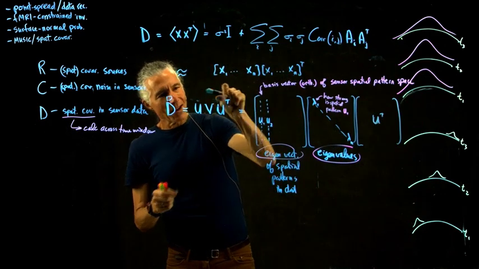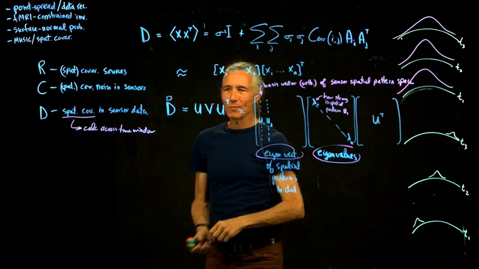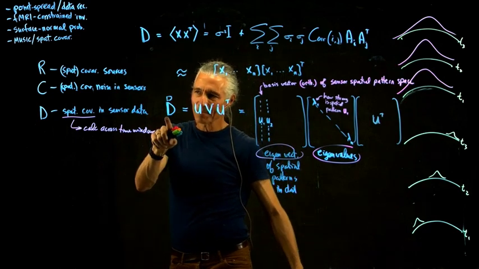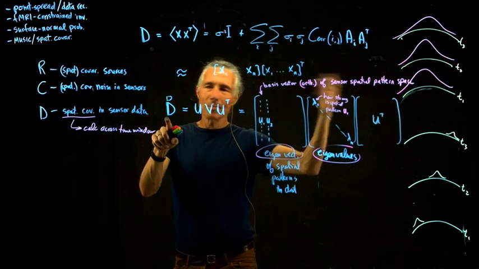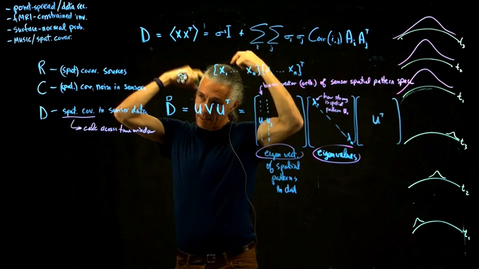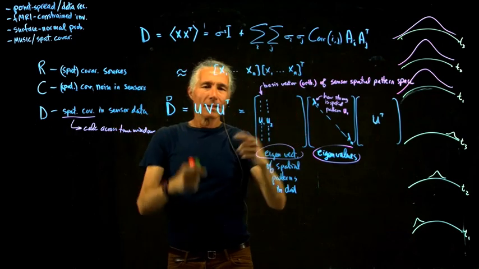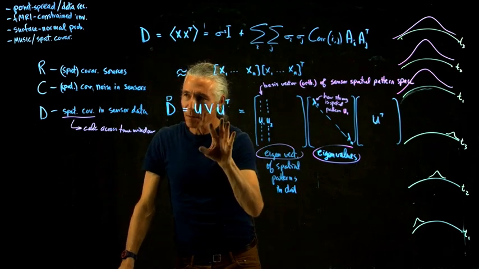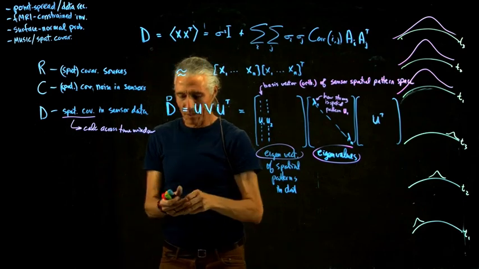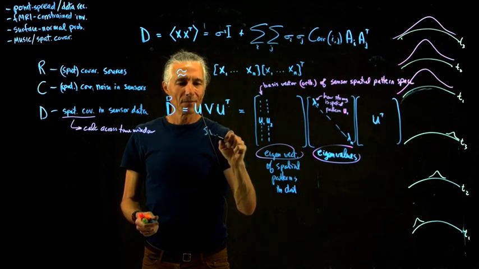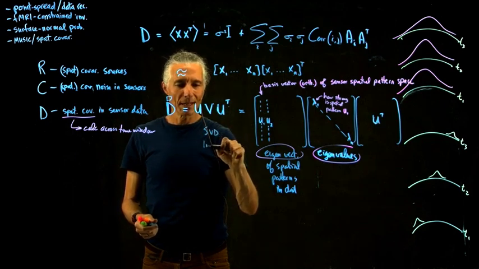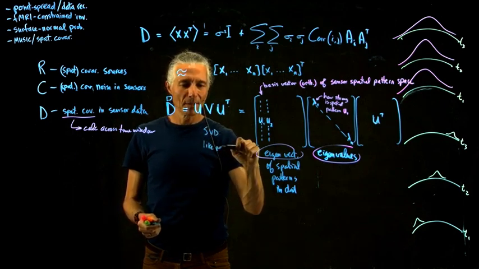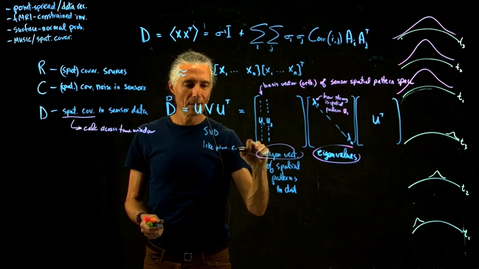Okay. So now what we've done is we've taken our covariance matrix, which we calculated by computing all the correlations between each possible pair, and we ran a singular value decomposition on it, or principal components on it. This is an SVD, which is like principal components, not exactly the same, but similar.